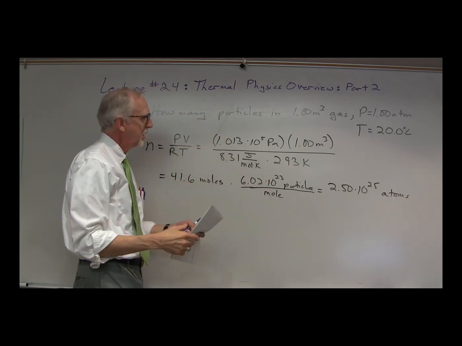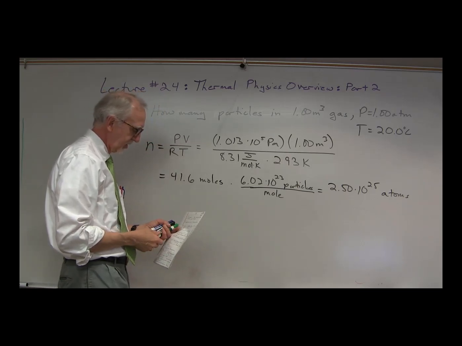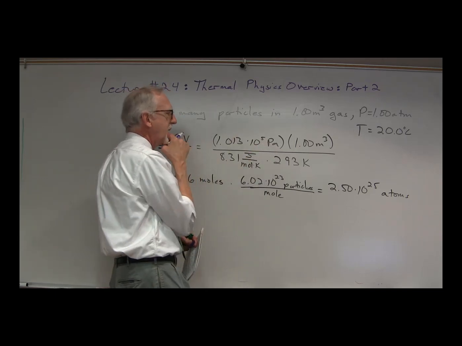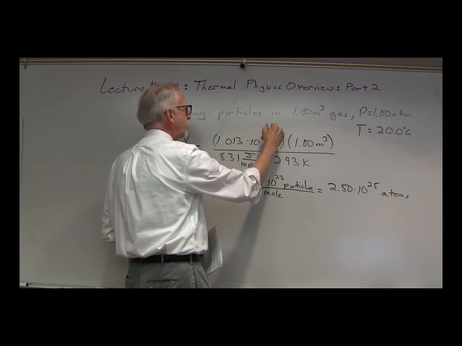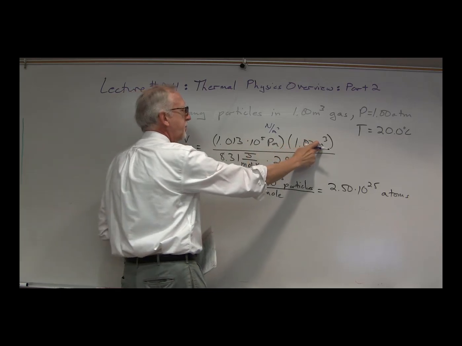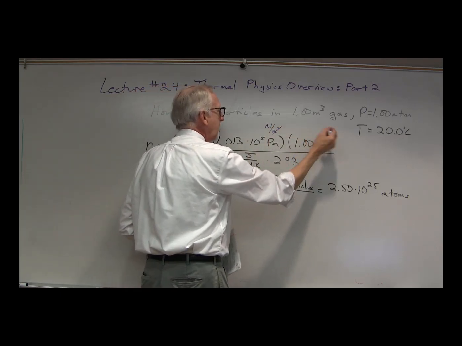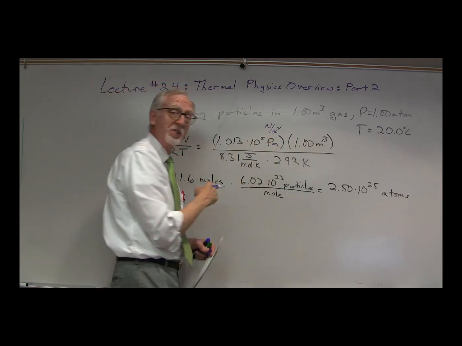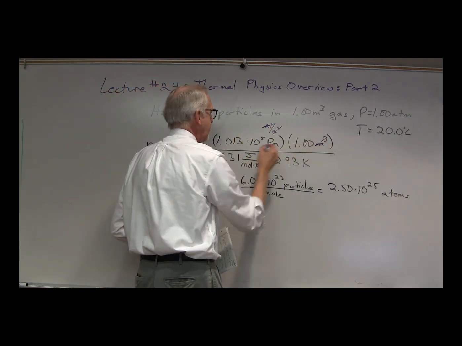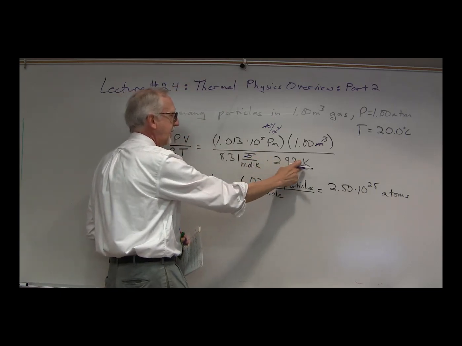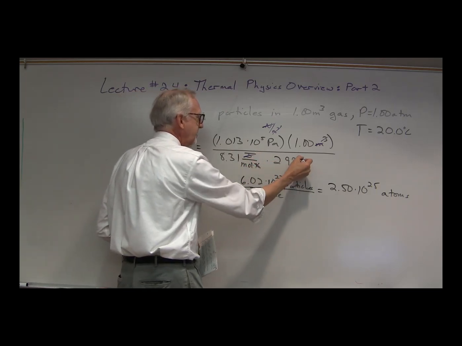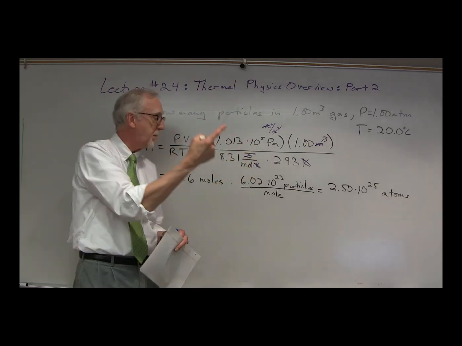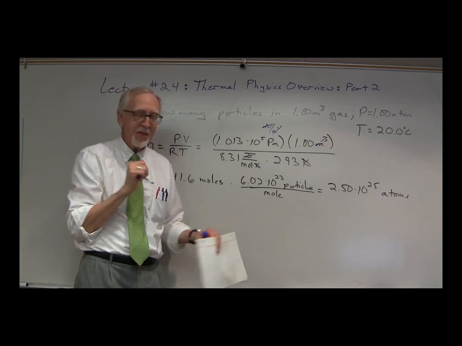Moles cancel. Oh, let's just notice the units here. Pascal is a Newton per square meter. Multiplied by meters cubed, the meters squared will cancel 2 of those, just leaving meters. A Newton times a meter is a joule, so the Newton meter cancels the joule. We've got Kelvin divided by Kelvin, the Kelvins cancel. We've got 1 over moles, which brings the moles up to the top, so we end up with units of moles, and that works perfectly.